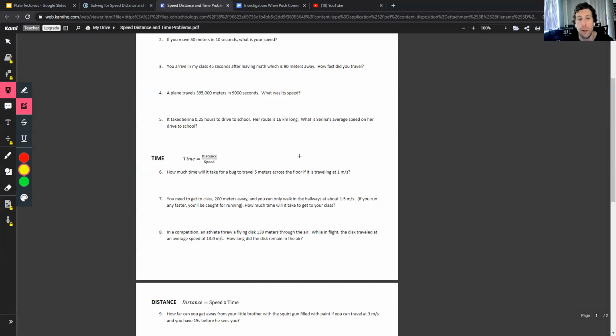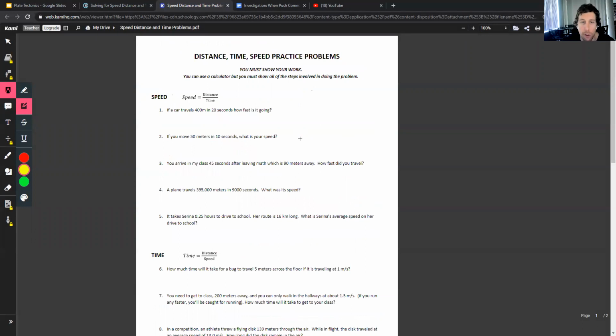Now, if I was a student, I would have trouble remembering all of these formulas. So what I want to do today is give you a tip or a strategy to help you remember these formulas and know how to solve for any one of these three things. In all of these problems, they're all identical. I'm going to give you two of the three, and you need to solve for the missing variable.